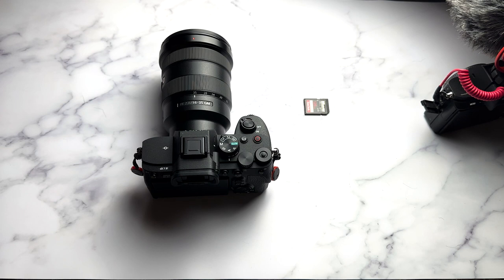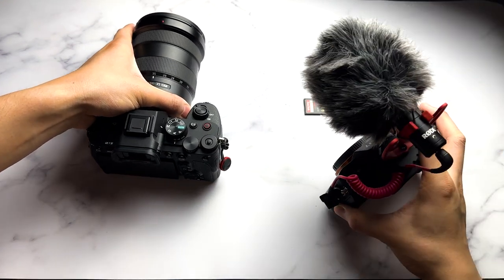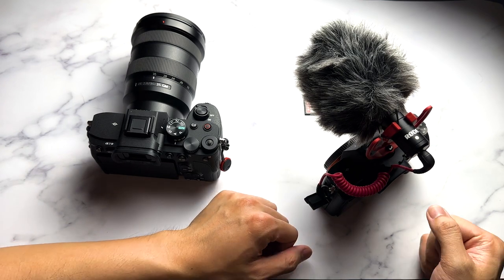The only thing I need right now is gonna be expensive too. I'm not gonna get it. It's gonna be a battery charger, so I don't need to use the camera for charging, and maybe an extra battery. And then transfer this over. And we're good for vlogging.